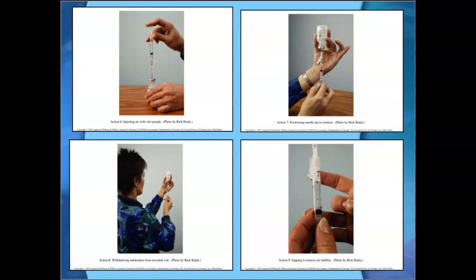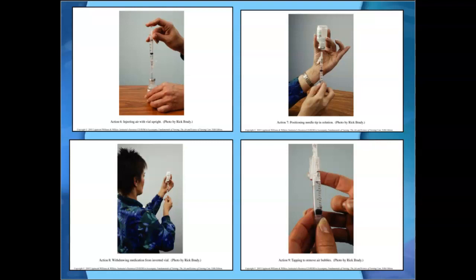Okay, so here we go. Number one, check the expiration date of the drug and note when it was opened. Remember, drugs can be kept for varying length of time if it's in a multi-dose vial. So whatever length of time, if it's 30 days, you're going to look and make sure it's within the expiration of that drug. If it's 24 hours, same thing, right?